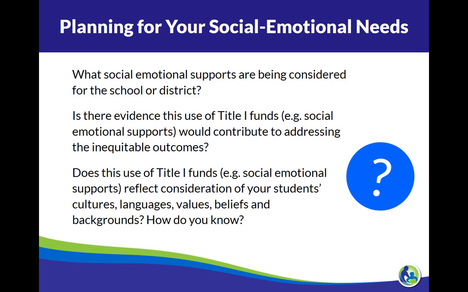Consider using the following questions as a starting point to guide the conversations. Is there evidence that adding this social emotional support would contribute to addressing the inequitable outcomes? Does the social emotional support reflect considerations of your students' cultures, languages, values, beliefs, and backgrounds? How do you know? For more questions to consider when using Title I funding to close achievement gaps, check out the Title I Shorts website for more resources.